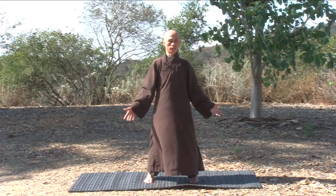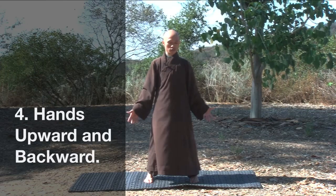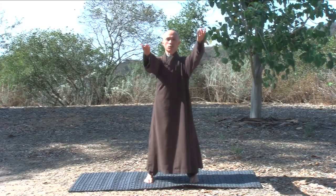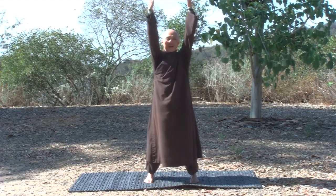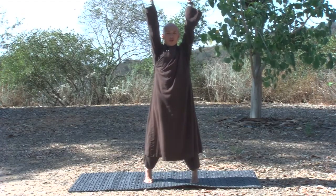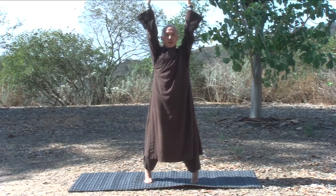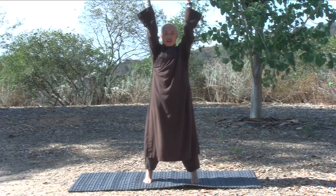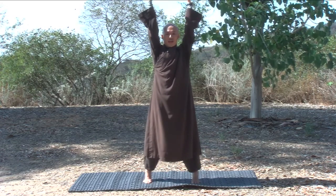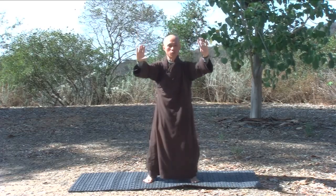So this movement four, we call the hands upward and backward. Breathing in, you will lift your hands up this way, and you will raise up your heels. You stand by your toes. This movement can help you to acupressure with your legs, with your toes. I lift up my heel and stand on my toes. Exhale, I turn my palm front and move down. I put my heel down.